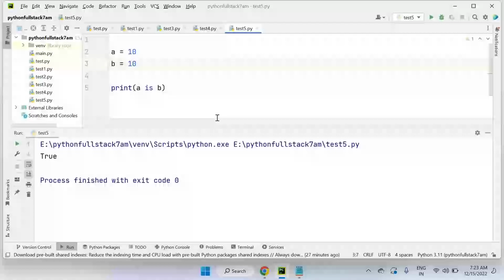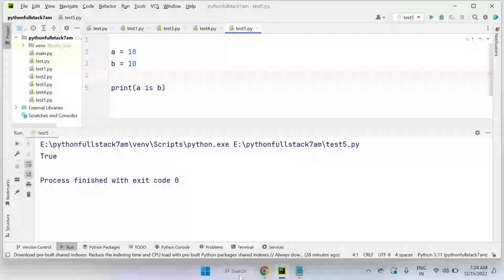So why is a is b true in this case? The reason is a is holding 10 and b is holding 10, so this 10 object is pointed to by both variable a and b.